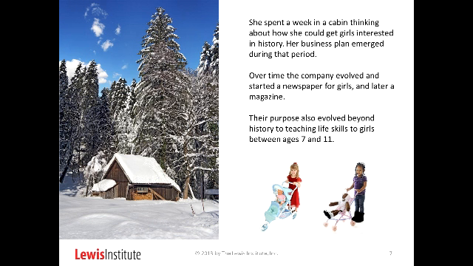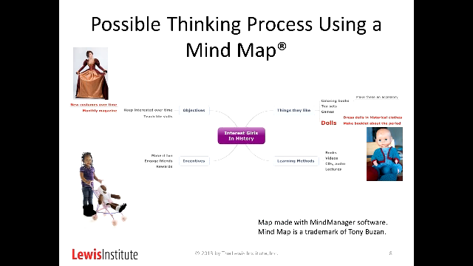So I was thinking about this as a good example of what it takes to become truly successful. And there's a couple of things that I wanted to share with you. Now, I mentioned mind mapping a while ago. This is one of the most useful tools that I know of for planning, for generating ideas, for just thinking in general, for outlining a book or an article that you may want to write. And I've constructed a mind map that she might have done had she gone through this process. And this is totally a fabrication of mine. I have no idea how Pleasant went through her thinking process.